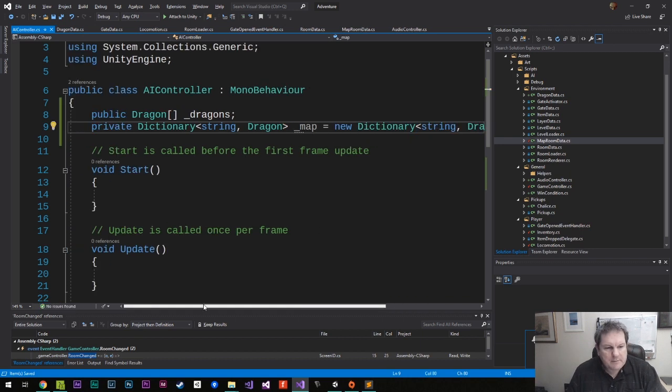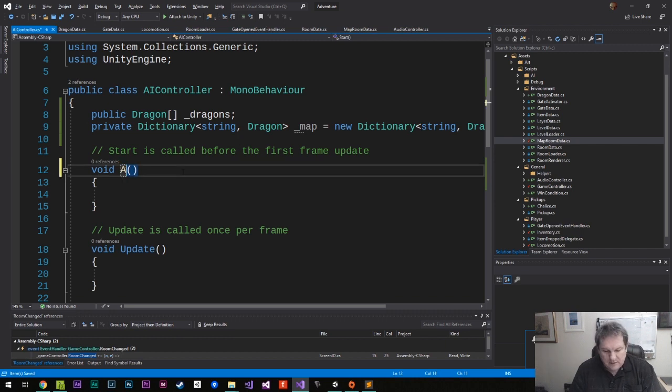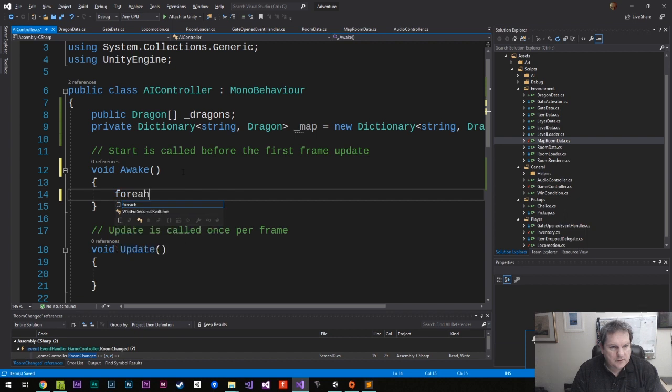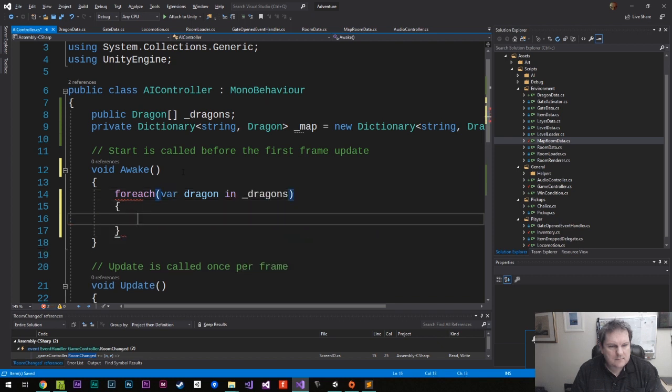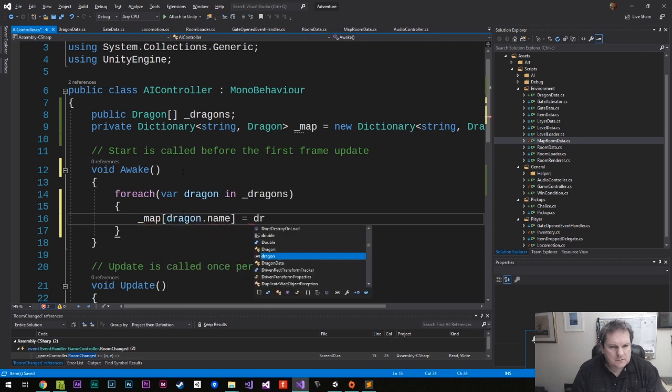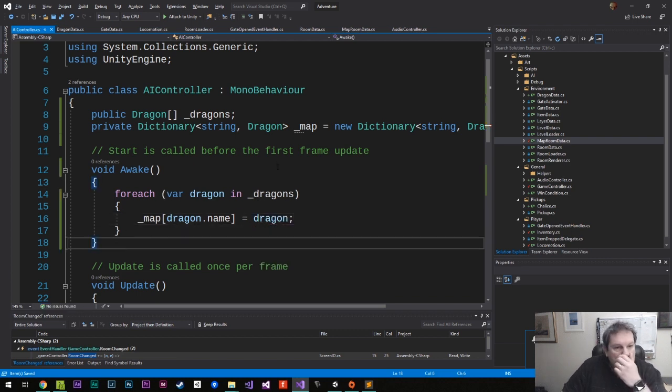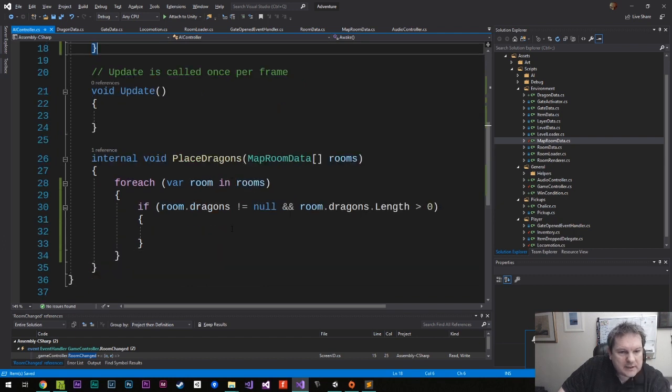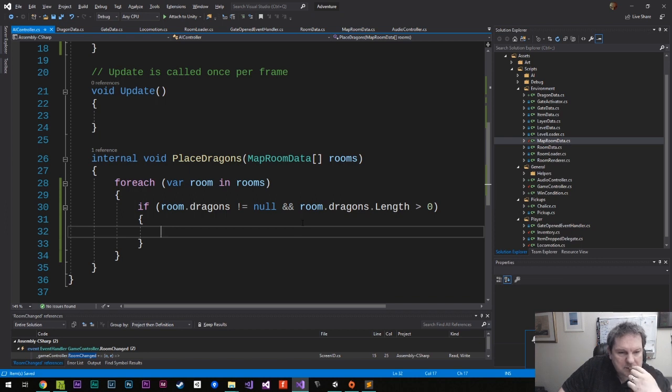So the map is going to be our internal representation, and then inside awake, we're going to have for each var dragon in dragons, map dragon dot name equals dragon. So each one of these is going to be represented by name, and then inside our place dragons, we are going to place those dragons in their initial rooms.